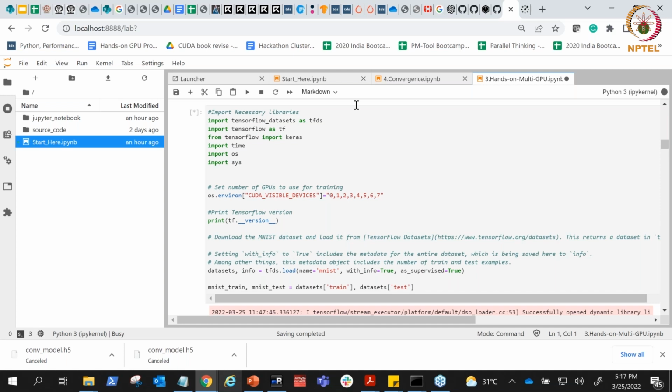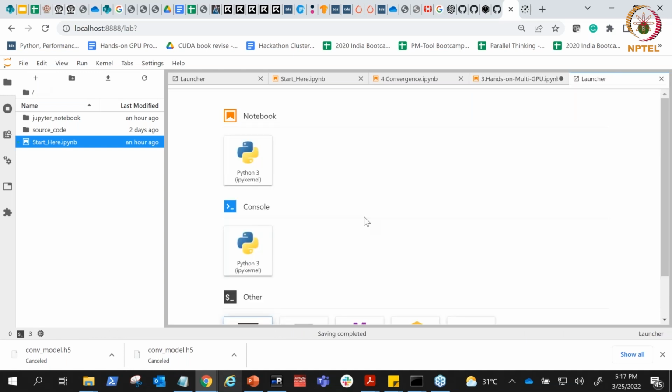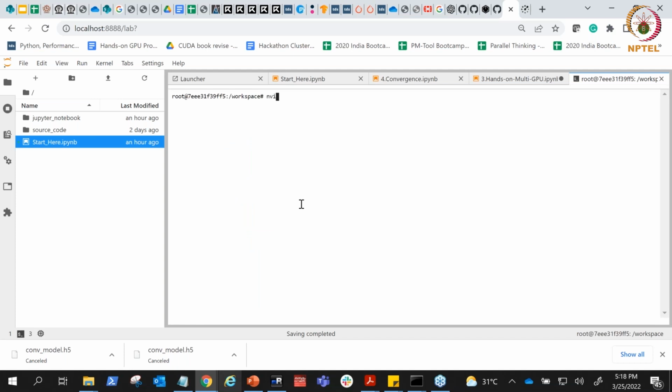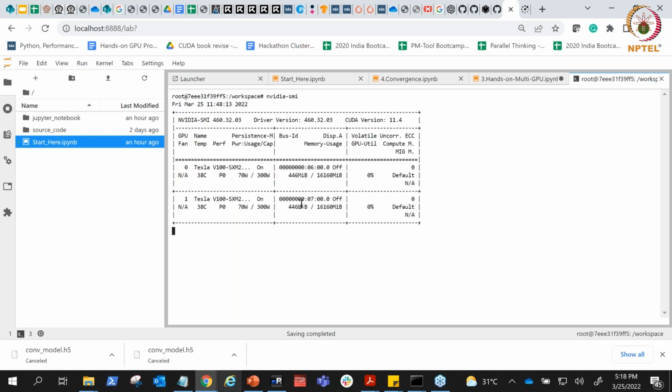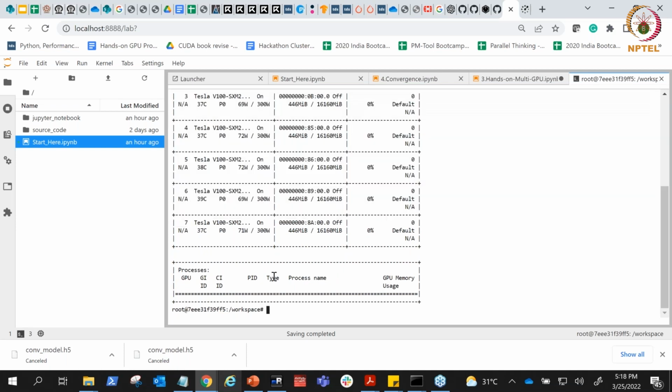If you remember last time, if I show you the terminal once, this particular machine has 8 GPUs, and you can see here 0, 1, 2, 3, 4, 5, 6, 7.